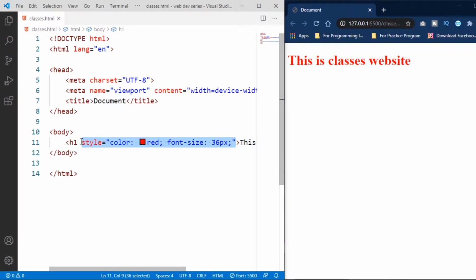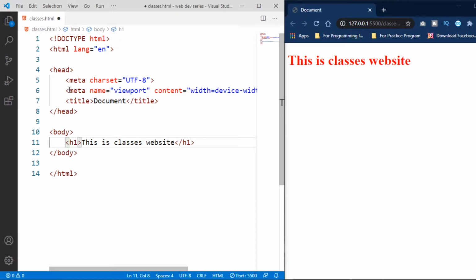But in this lecture we will see how we can do all the styling using class. The class is important because when we apply CSS to our website, we will be using classes and IDs. I will teach you about ID in my next lecture. This lecture is about classes. For applying CSS style to our HTML project, we need to know how to use classes. Classes are very important, that's why.